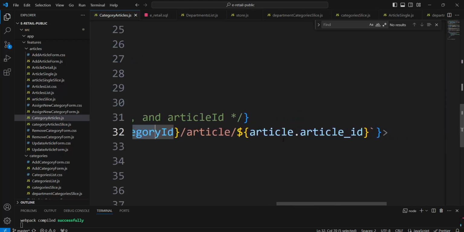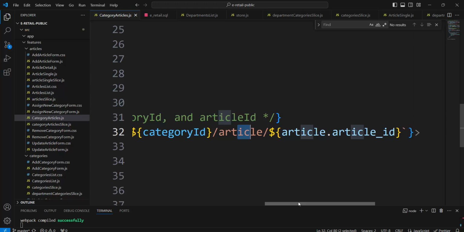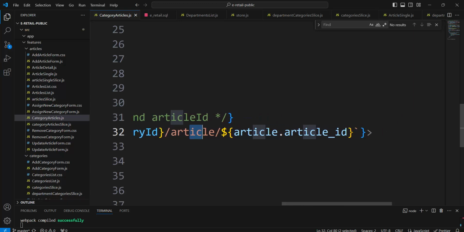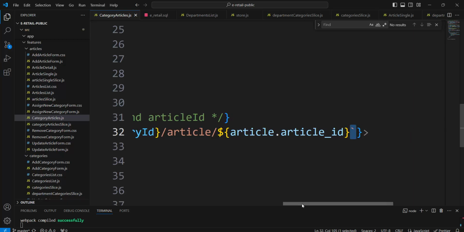And slash article, dollar curly braces article ID, a variable. Three variables, three strings. It is in backticks. Here it is, backticks inside of backticks, a template literal.